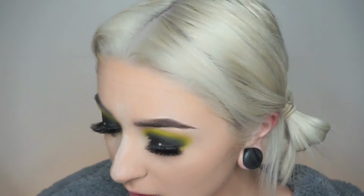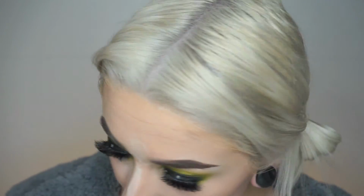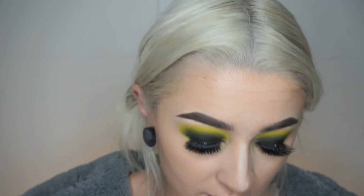So now I'm going to highlight. I'm going to use the Glow Kit by Anastasia Beverly Hills, and I'm just using it on a Morphe M510 brush. So I'm going to take the shade Sunray. So I'm spraying my brush as well just to make it a little bit more intense.